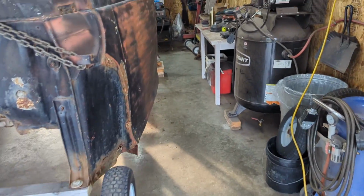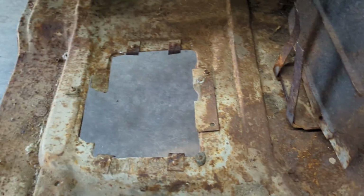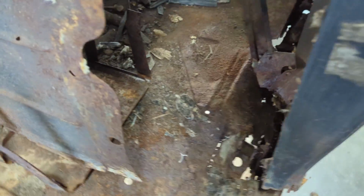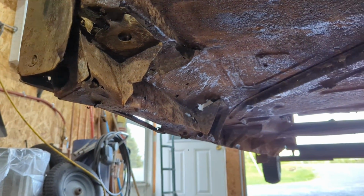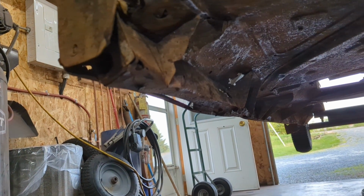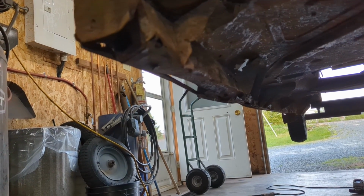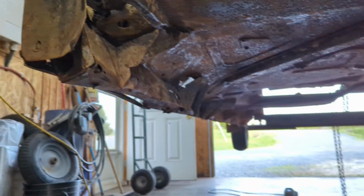Now, there's a couple of challenging points here, and I think I might have mentioned it already, but the B-pillar is pretty shot right down there. The subframe is taking some damage. I don't know if I can show from up underneath there or not. So there's a subframe there where a couple of the body mounts are, so there's going to have to be some serious reconstruction there. The floor is a little crispy, so this will be a floor, some of the sub rails, and then a couple body mounts. Hopefully, if I can get the light onto it so you can see. The other side is a little bit of the same, but not quite as bad as the driver's side.